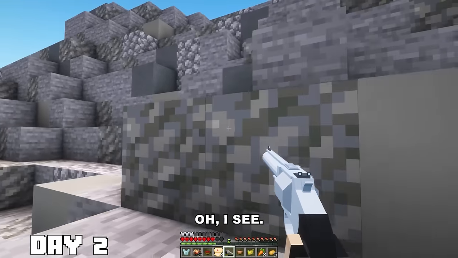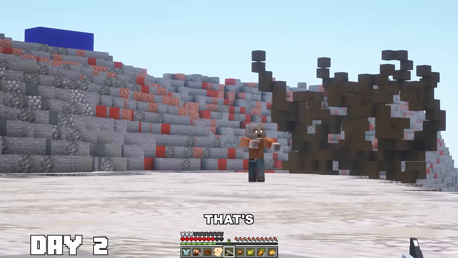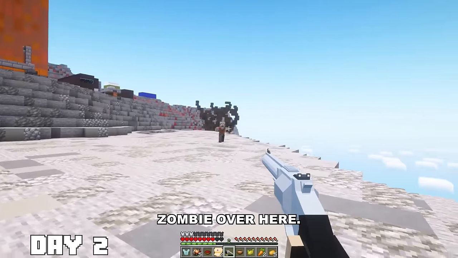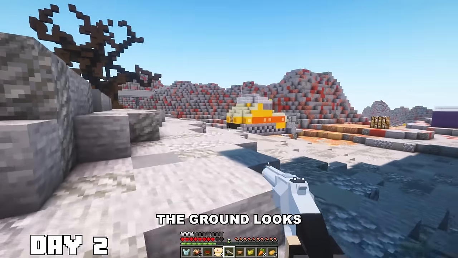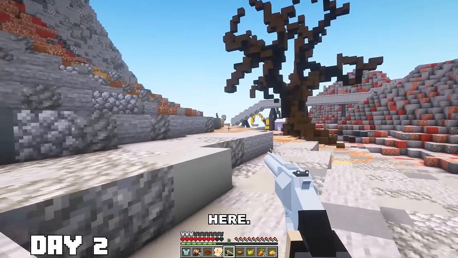Oh, I see some type of building. Doesn't have any windows. That's weird for some reason, but we do have a zombie over here. I'm not gonna waste my ammo on it. I'm gonna check out this place. The ground looks pretty weird. Like, all the vegetation is dead here.